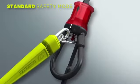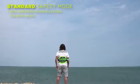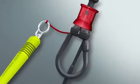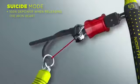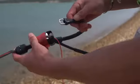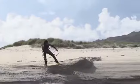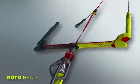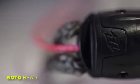This makes it very easy to hook back in after unhooked tricks. The Truss Bar for 2015 can be used in either standard or suicide mode. We always recommend using the standard safety mode as it offers 100% safety in all conditions. The suicide mode should only be used by experienced riders with special requirements, as it does not offer full depower when letting go of the bar. The entire Iron Heart system is easy and fast to reassemble in any condition following a release. The rotor head is made of extremely durable plastic which prevents corrosion and enables you to easily untangle your lines after a rotational jump or kite loop.